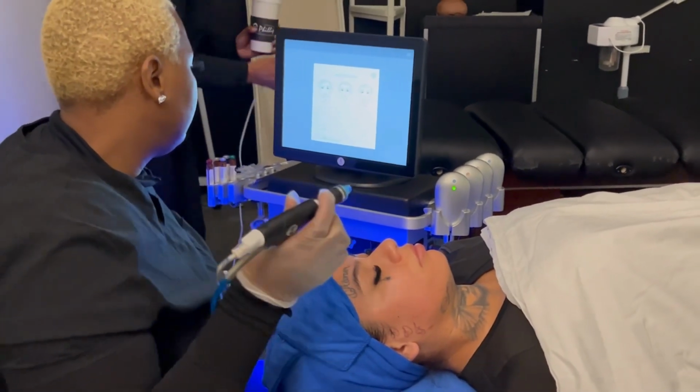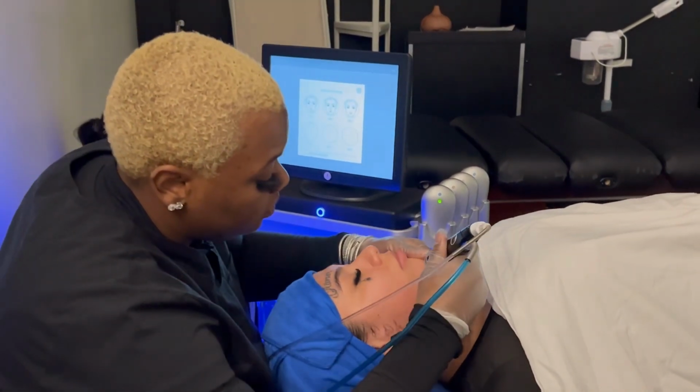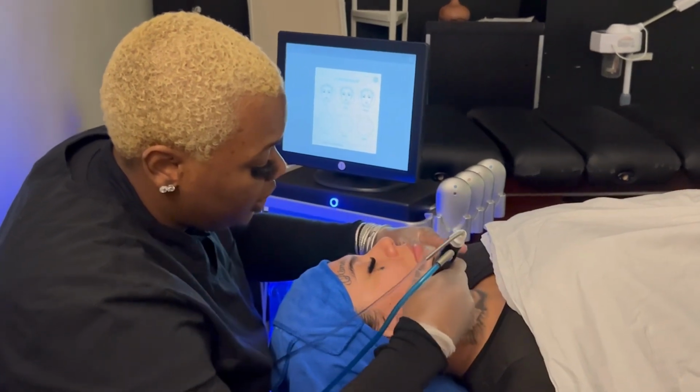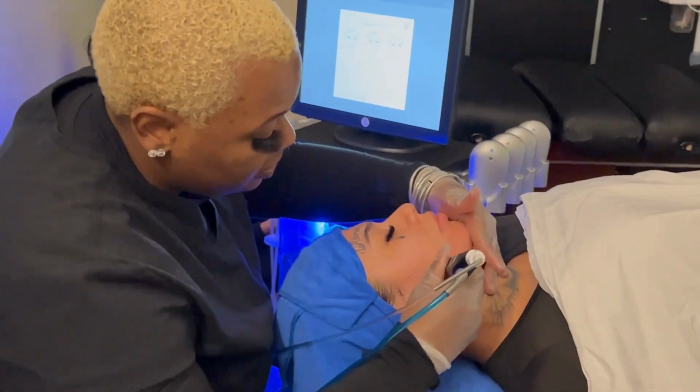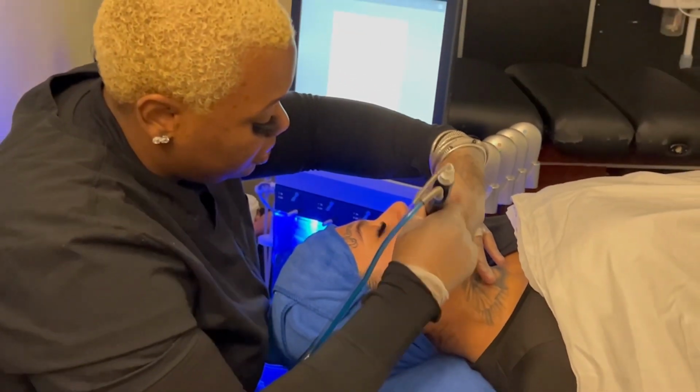But keep in mind also, once you get to the beta hydrox, what is beta hydrox? What is it? Salicylic. What is the purpose of this? This is now to start clearing out any blemishes and stuff like that. Yeah, this is extraction. So you want the vacuum to be high enough that it's extracting the skin, but not so much that it causes damage.